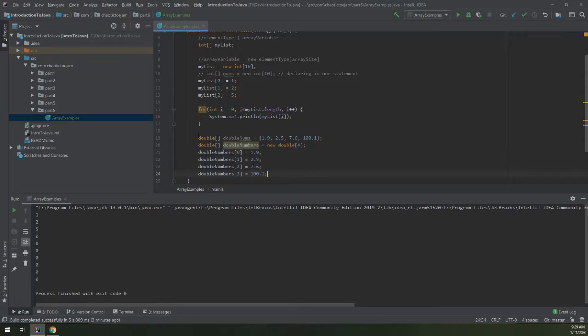So this line here is equivalent to all this. We saved a few lines of code, right?